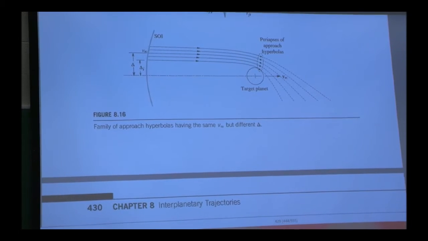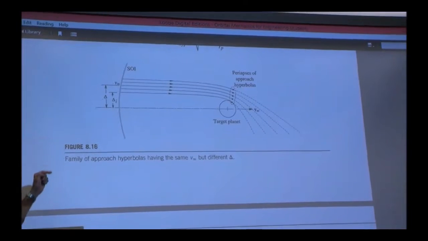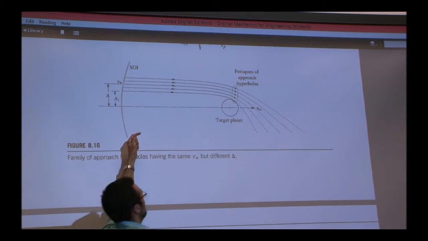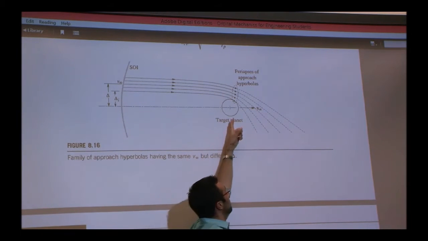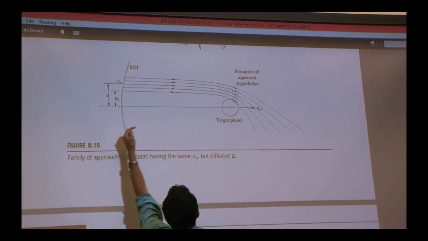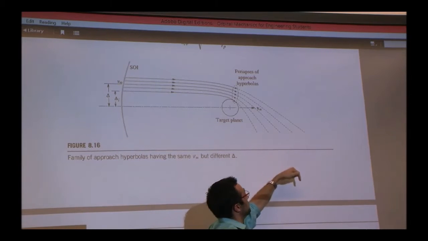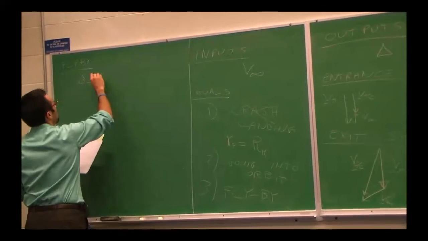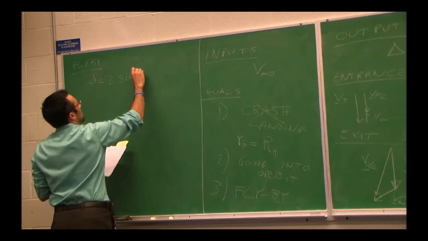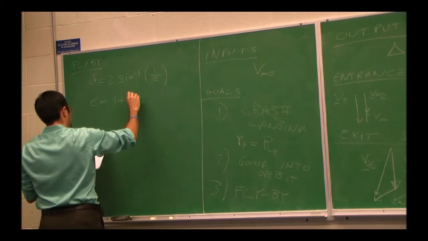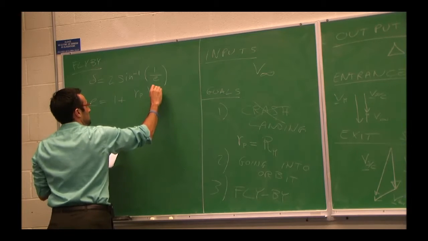So this is exactly what I said before: you're coming in with the same V infinity, but as you approach the planet on the sphere of influence, up or down, you get a different result. If you're closer to the planet where you come in, you're going to have a lower perigee, and the turn angle, assuming you're not crashing on the planet, which is the angle between the V infinity at input and at output, is going to be increased because, of course, the gravity is pulling you more, right? So that turn angle, if you're doing a flyby, is given by the usual expression 2 arcsine of 1 over E. And the eccentricity, we have seen this one, for the hyperbolic orbit it is given by this expression here.